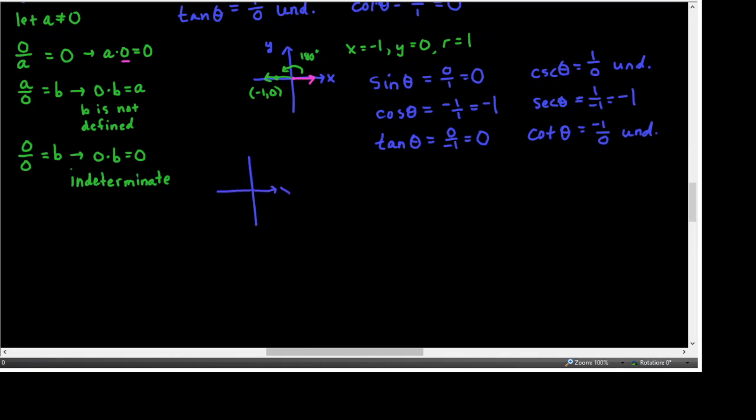Okay, let's do the negative y-axis one. And I want you to think about it and get the angle that is. What angle is that? It's 270 degrees. And I'm going to use a point here. 0, negative 1 is a good one. So that means that x is 0, y is -1. And if you do the calculation, r will be 1.